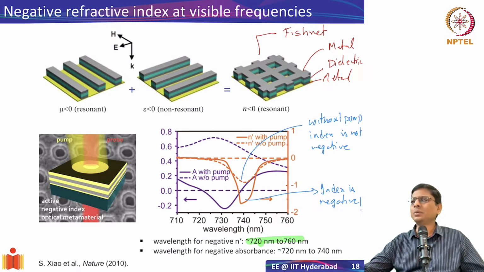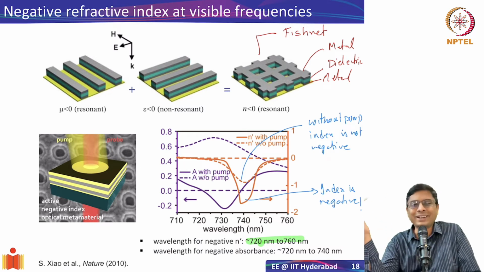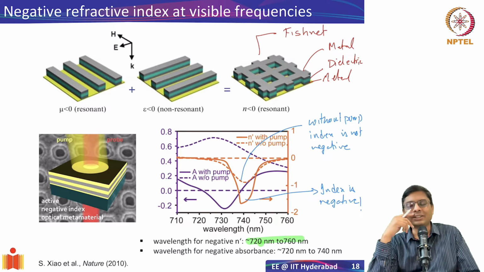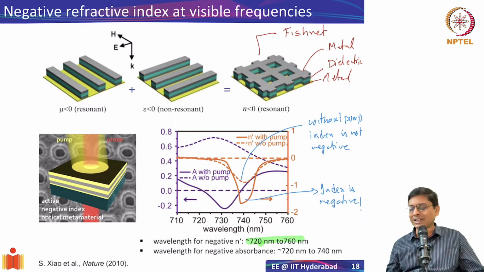You might say, why should we care about all this? You showed me that a straw bends in a different way if you have a negative index material. So why should I care? What are the applications of having this negative index? I briefly alluded to that when I said that if you have waves bending in arbitrary directions, you can create stealth, right? Stealth for aircraft and so on. I said, yeah, that's one of the applications.